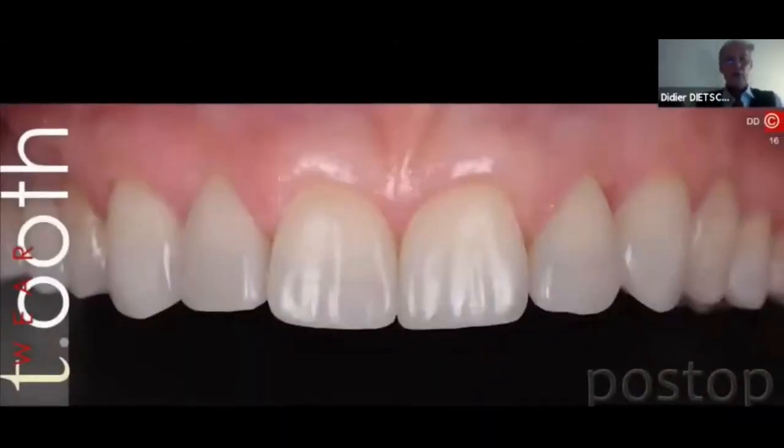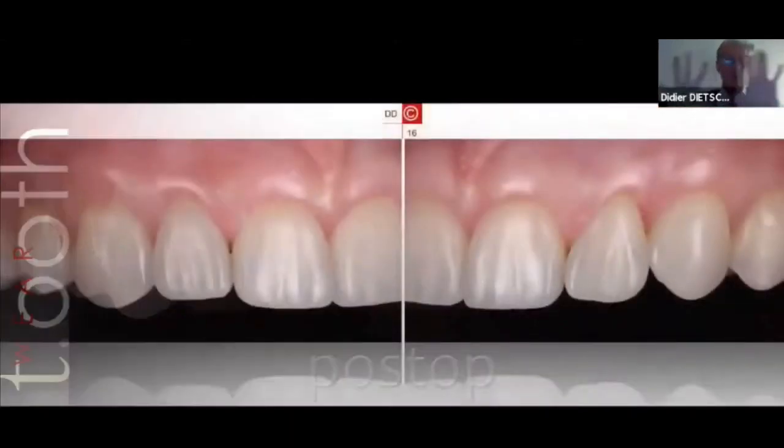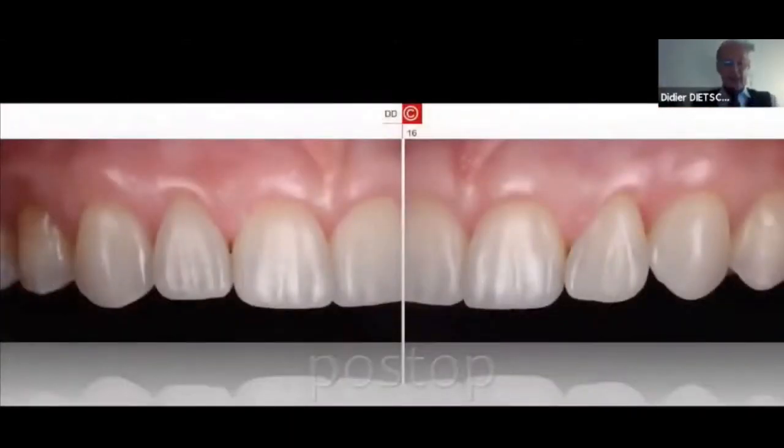Now this is the final view. I did some extra veneering work because you might have seen that the incisal edges were a little bit thicker. We had some facial erosion. So I pushed the enamel a little bit further toward the cervical in order to cover completely the facial aspect of those teeth. So now you see the lateral views on the right and the left side. There is only one tooth where we haven't immediately replaced the cervical restoration, which was made not such a long time ago.